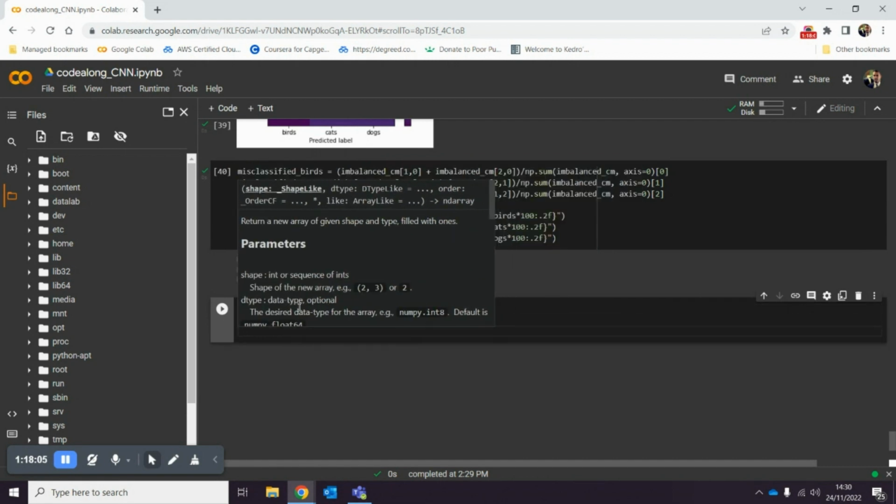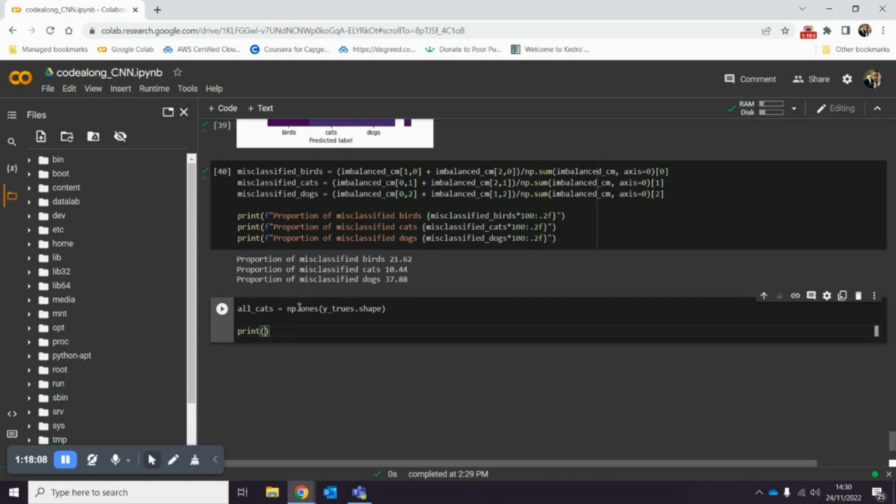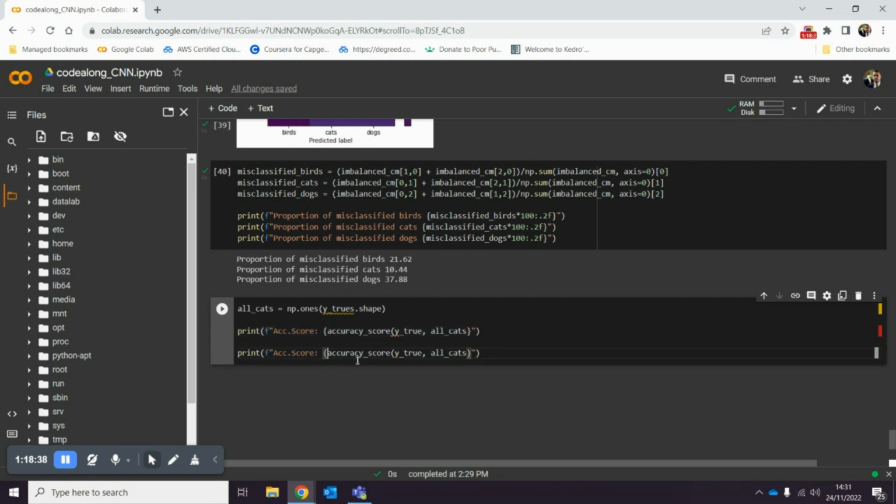Then print the accuracy score. It'll be the true labels, and then all cats. I should give it y true and all cats for the accuracy score, and then let's print the balanced accuracy of that as well.